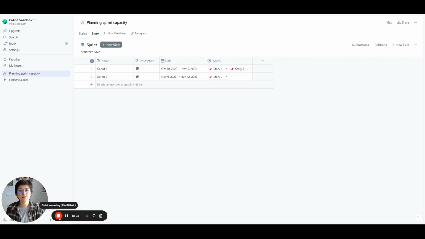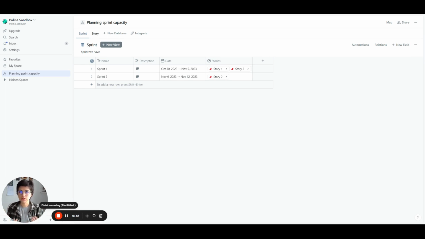Hi there! In this video, let's check out how to plan the sprint capacity per user, if that is the case that you want. Usually we track capacity on the sprint level. Like for the sprint, we have 30 story points. We also estimate every story with story points, and maybe every issue, ticket, bug, whatever you have. Then we assign them to the sprints and understand what can be done within our team this sprint.